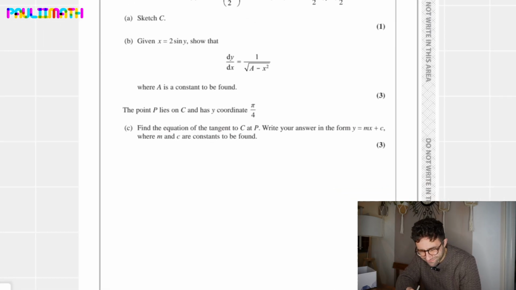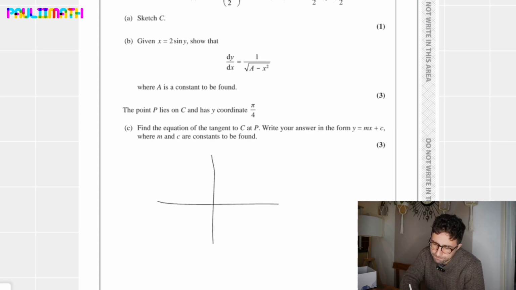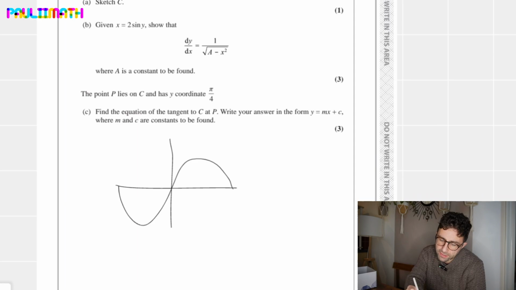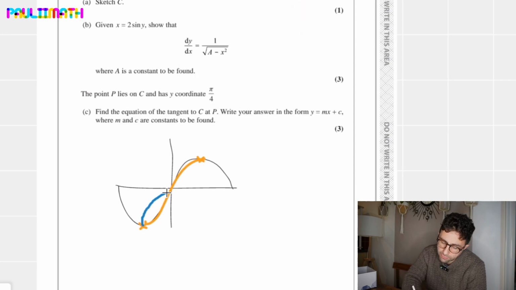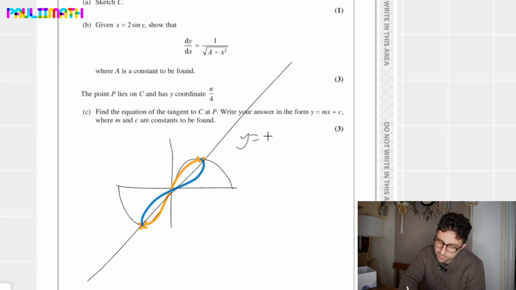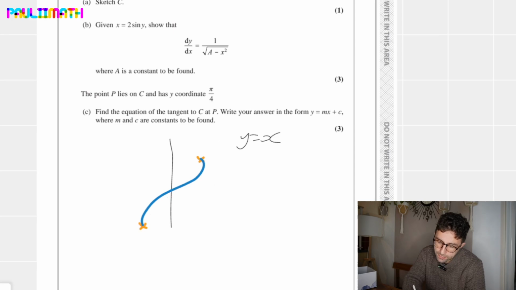Sketch. What do these graphs look like? I don't always carry it around in my head, but I do remember that a sine graph looks like that. To take the inverse, you cut between here and here and take the inverse of that bit, and the inverse looks like that reflected in the line y equals x. There's the line y equals x. So get rid of all the rest of the stuff. It's got to look something like that.